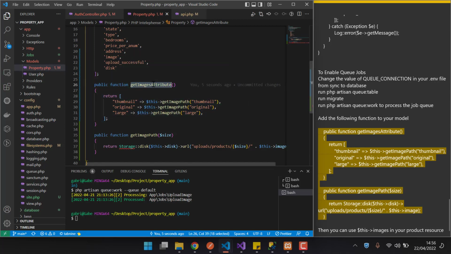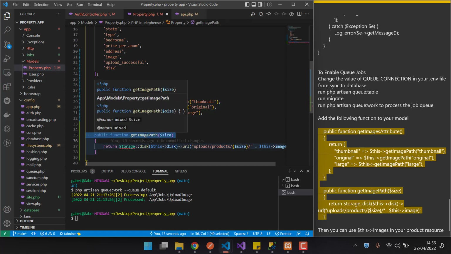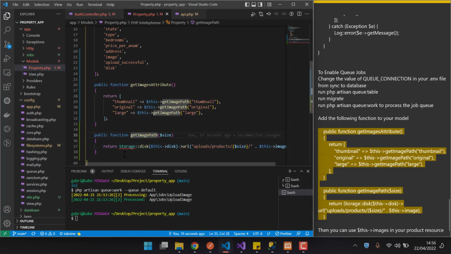Now you see this function, the get image path function. Let me explain this for a start. What this does is simply what the name says. We are going to get the path to the image that we uploaded in our system. For example, we'll be looking for a simple HTTP or HTTPS route to our image in the system.